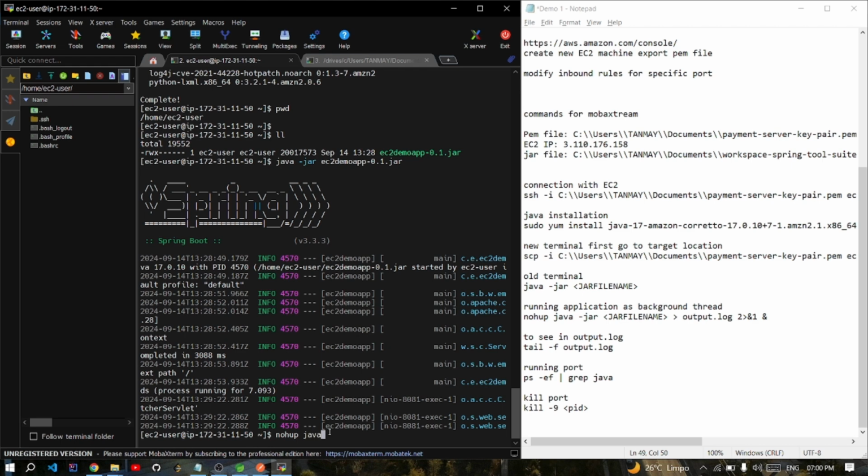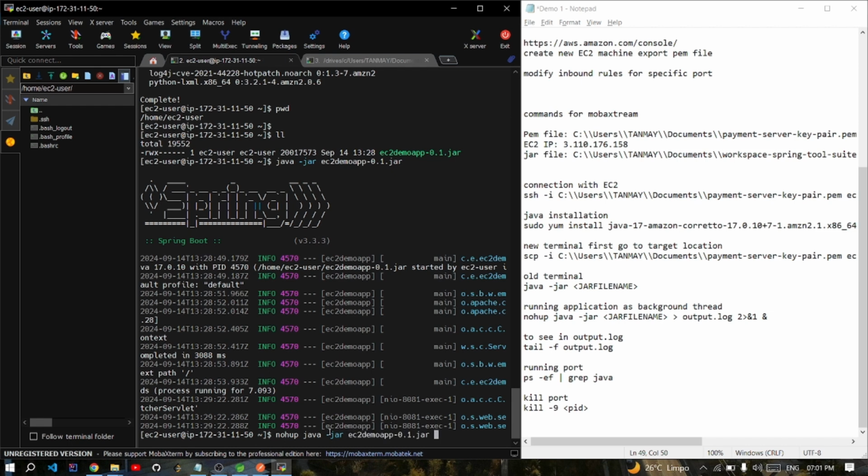So now our application is running as a background process, and we have to stop it with the help of its process ID. As it is running in the background, I'll just start the application jar, and then the file name, that is EC2.